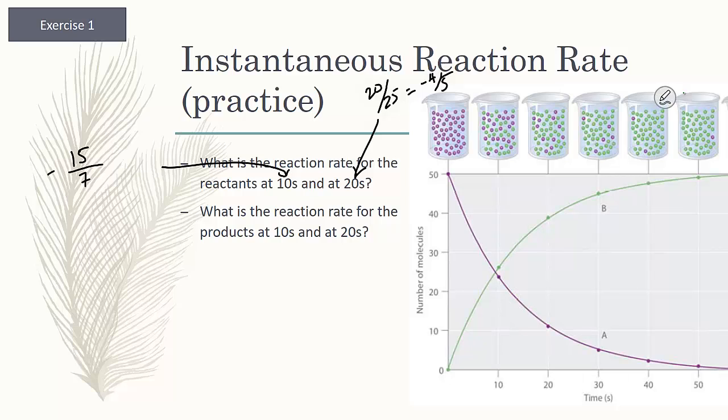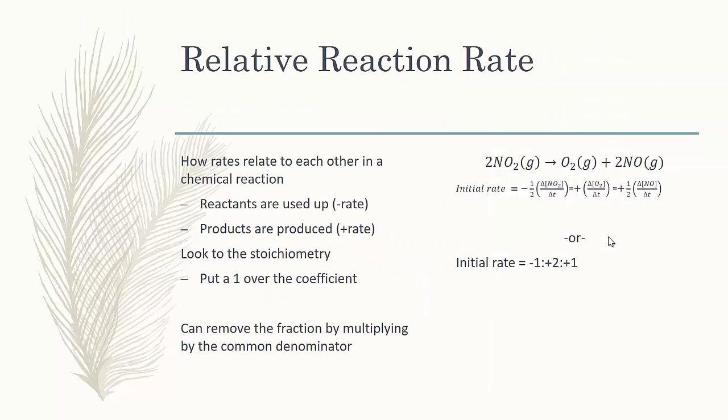Products are appearing. So for the next two, we're going to find a positive slope. So I draw a tangent line for the 10 seconds. Let's call that a rise of 40 and a run of 25 or 8 fifths. While at 20 seconds, we see a rise of 20 and a run of 22. So 10 elevenths.